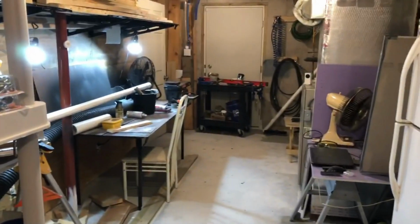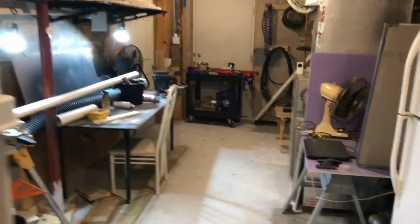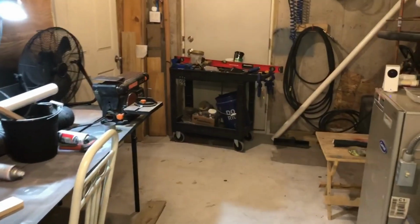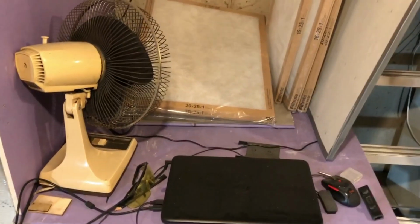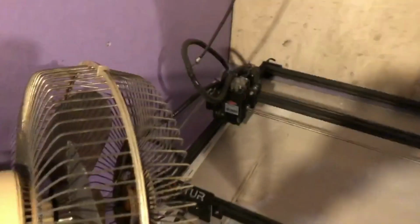But yeah, that's it. I hope you enjoyed the tour. I guess I better talk about what is going to happen next year. Oh, this is where I laser etched all of the flooring tiles and the stairs. Right now I kind of threw these in here to block it from dust.